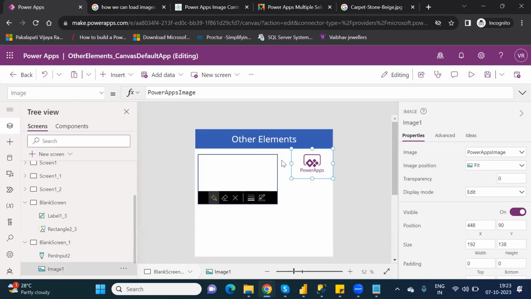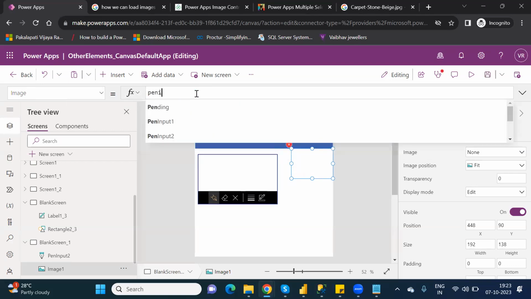So for this, in this image, what is the pen input name? That name you need to display. That means in the image property, whatever you are putting into the pen input needs to be displayed. That's the reason you just have to call the pen input name.